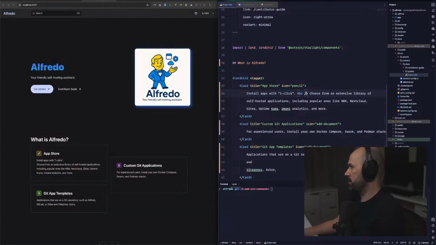Oh, because it has a right. Install apps with one click. Ready to use.